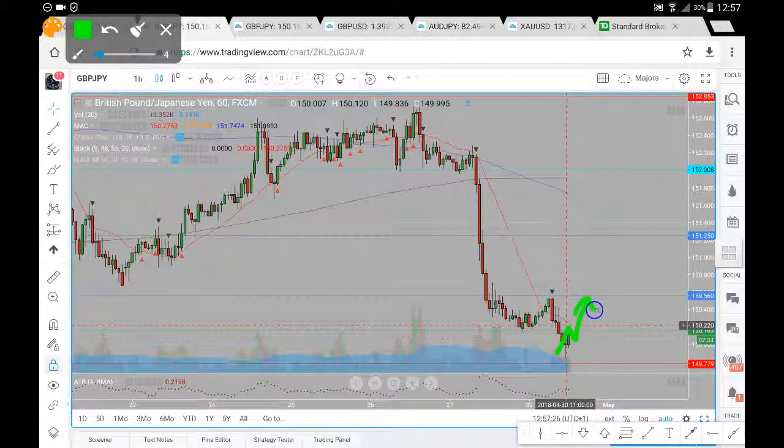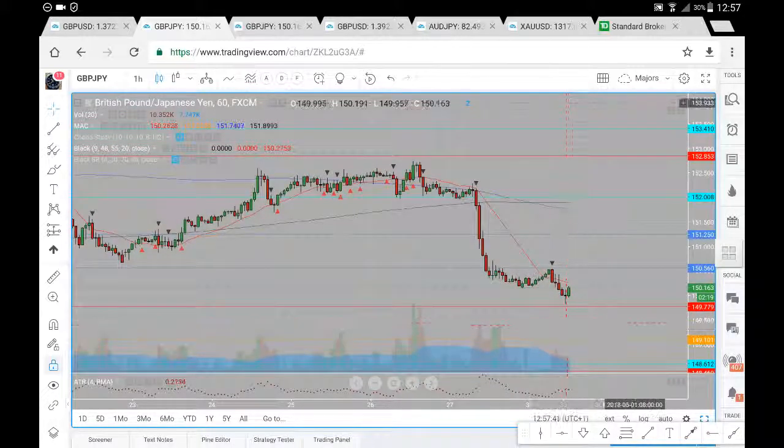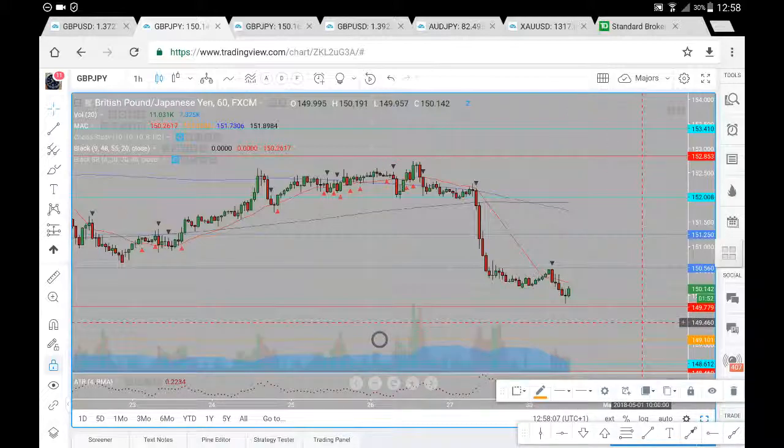Now, if we do see this bullish buy side momentum maintain itself, we're then looking for price to test the 150.56, from which we could see some sell side momentum come back into the market for a true test of the 149.78. If we do break down from the 149.78, the very next major level that we are looking at to the downside would be moves down towards 149.10, from which we could see bullish buy side momentum again come into the market. And if we don't hold support at 149.10, we're looking for price to head down towards 148.61 and 148.46. Those would be the levels that we are looking at to see if we do see that bullish buy side momentum return to the market.